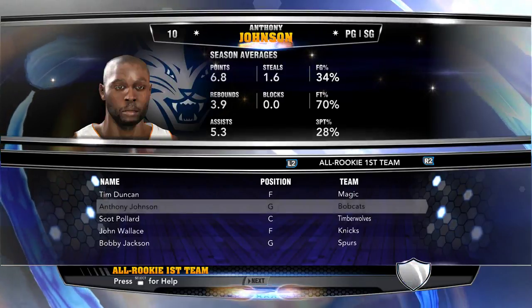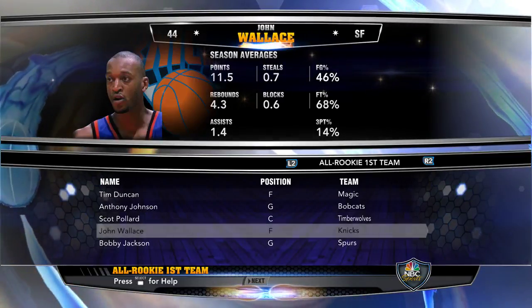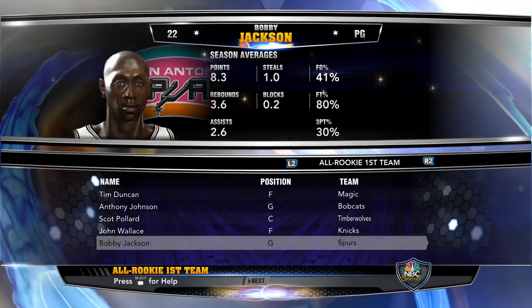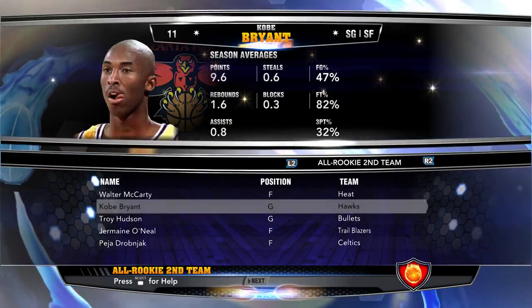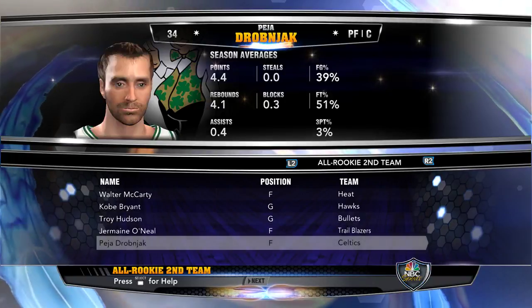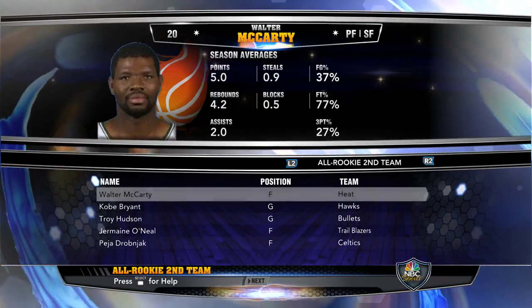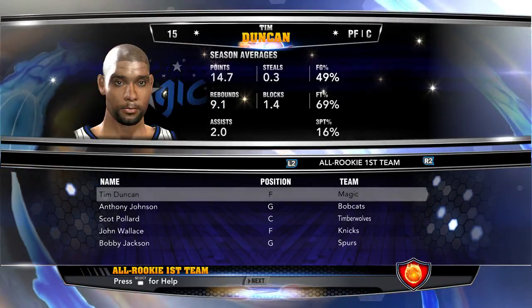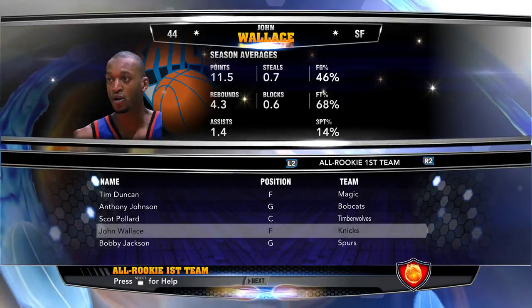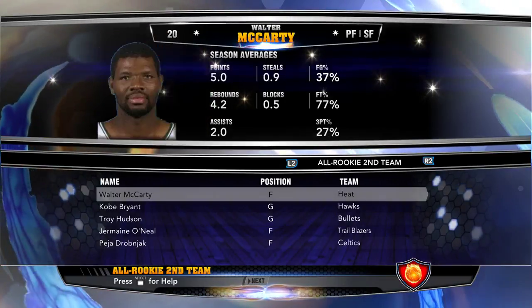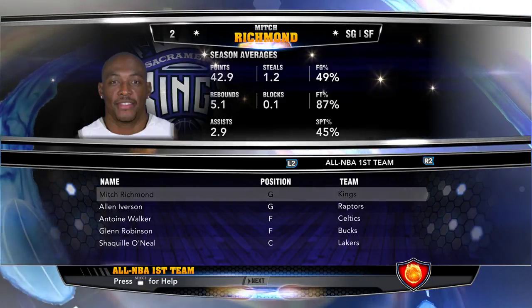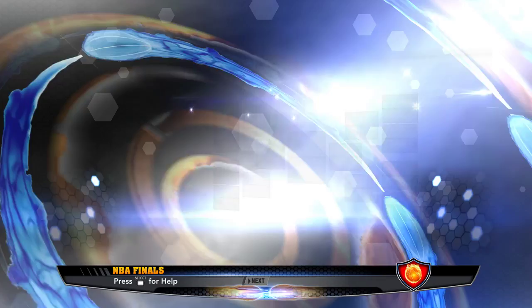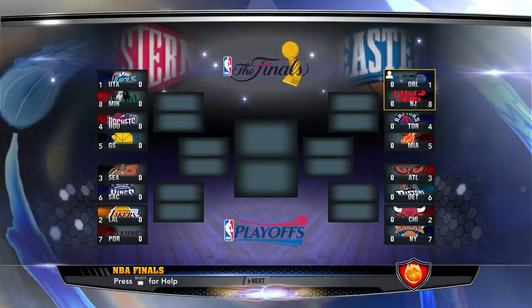As I say, besides Tim Duncan, John Wallace, maybe Bobby Jackson, okay, Kobe, but Kobe didn't have an outstanding season like Tim Duncan did, so I can see that. I like how Scott Pollard's up there too. It's the worst thing and so stupid. Oh my god. As I would expect.